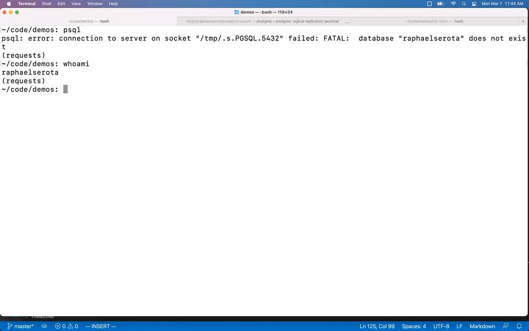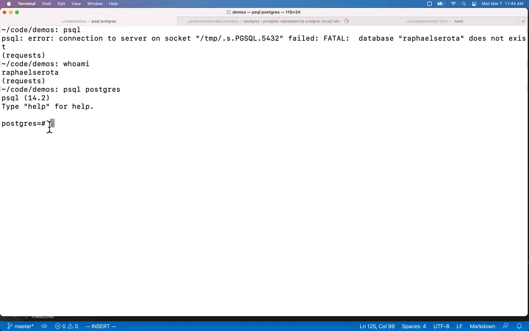So in a lot of situations, this actually makes sense. For a server deployment of Postgres, this is kind of the smartest, most useful default option. But for us just learning this and developing it locally, this isn't what we want, because I don't have a database called Rafael Sirota. The default database in Postgres is called postgres. So in order to connect to my local database using psql, I'm going to have to specify the name of the default database: psql postgres. And now I'm connected.